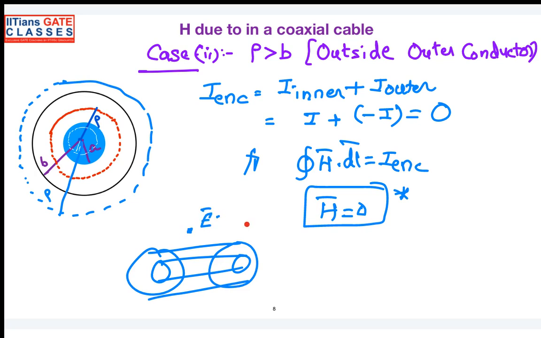So that is the reason why coaxial cables will not cause any electromagnetic radiation, which will not cause any interference. That is the reason why it is mostly used in communications. So when you consider any coaxial cable, outside the coaxial cable, there will not be any electric field and there will not be any magnetic field. Okay. So let us do the same case by considering a point between the conductors, between inner conductor and outer conductor. You can repeat the same thing and tell me the answer.